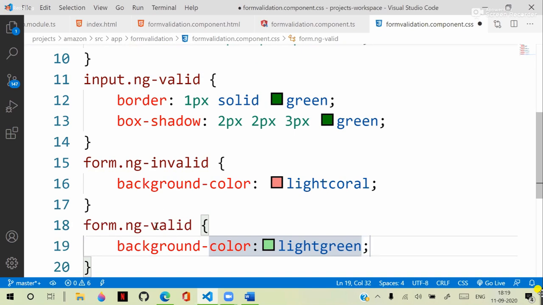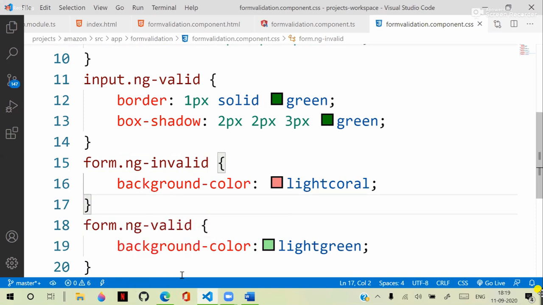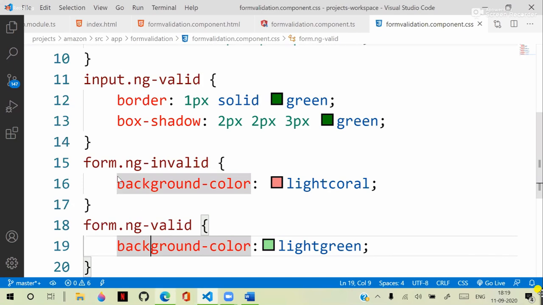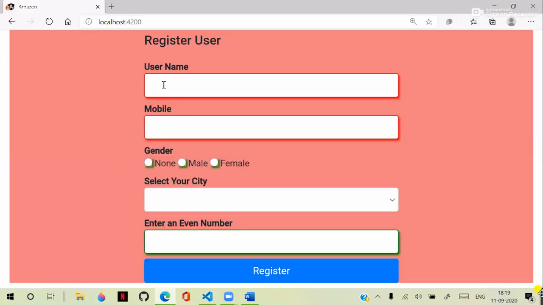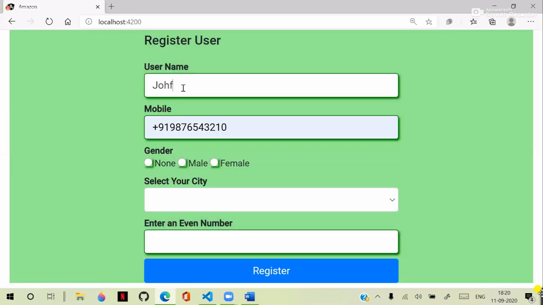Now, usually it is going to apply the effect for the entire form. You can see the entire form, and it is having some valid data, it will be green color. We are defining for the entire form. If anything is invalid, then it will show the red color for the form, right?